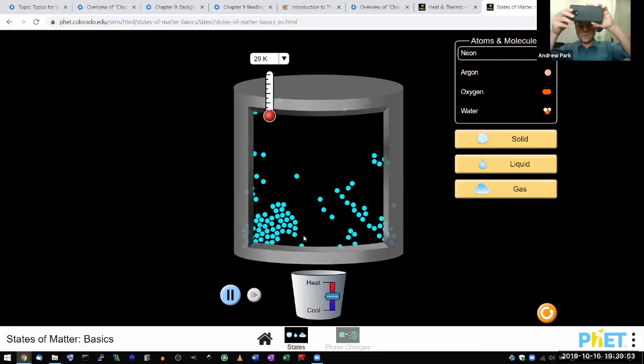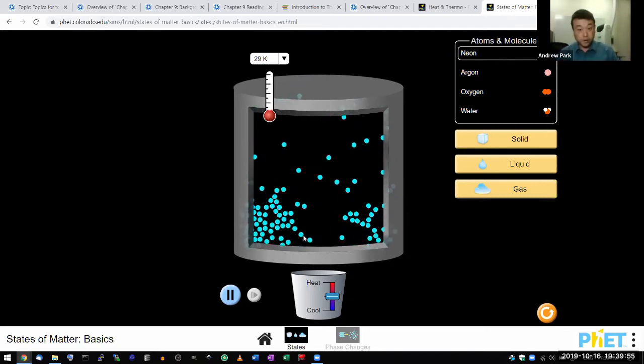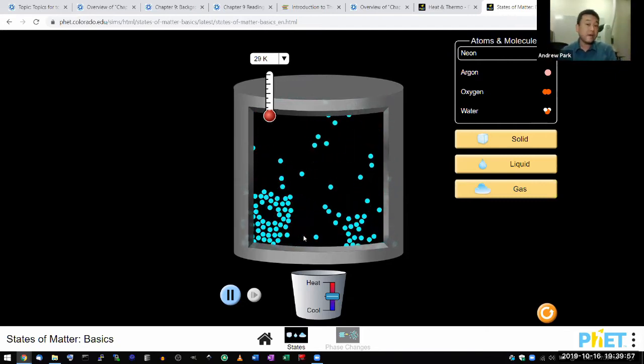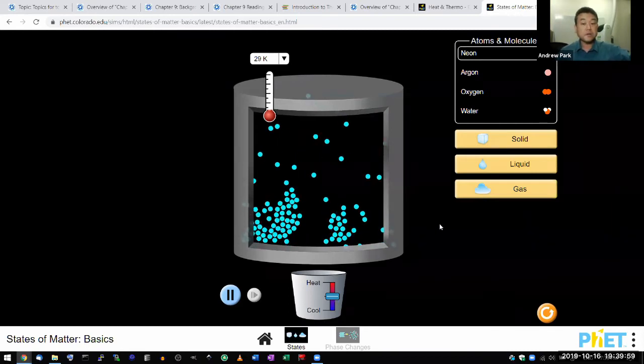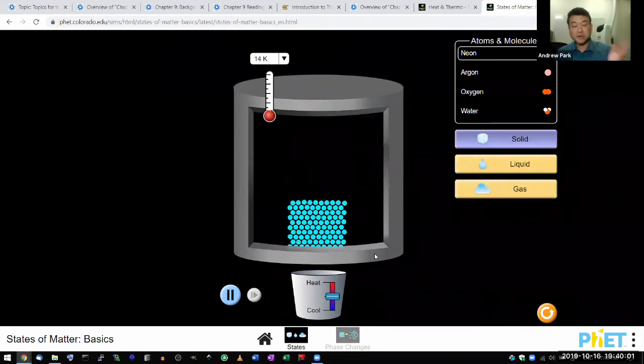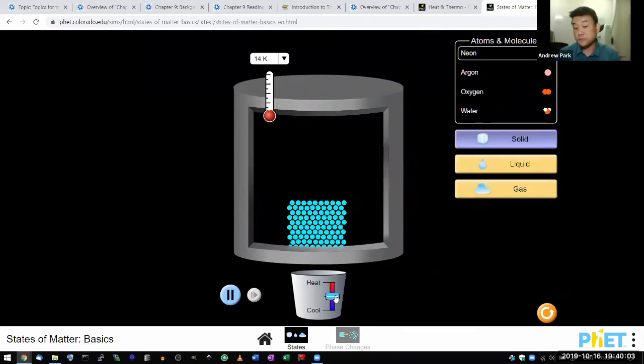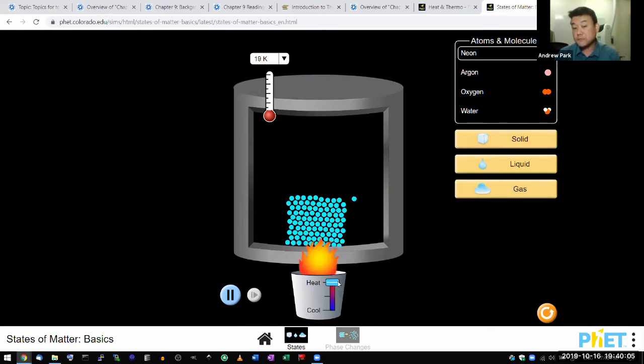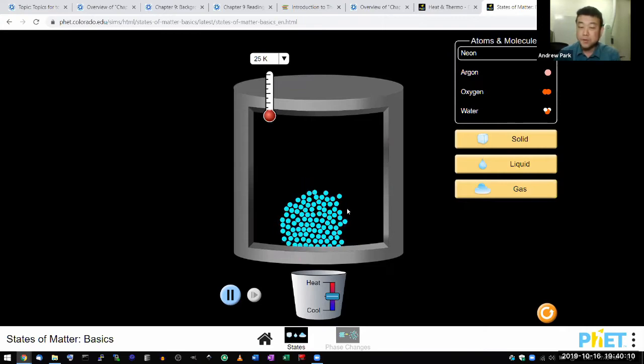It's like imagine an object being closer to Earth. When it's closer to Earth, it has lower potential energy. So in a solid state, it starts out with a very low potential energy. As you put in more energy, you are putting in the kinetic energy, which helps it overcome the potential energy barrier. So it's kind of the atoms are separating from each other. So they have less potential energy, more kinetic energy.